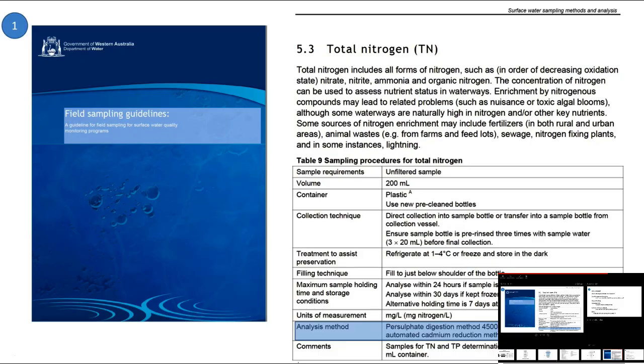Now remember, I mentioned in the sampling and analysis plan that sometimes you want to include guidelines or standards. This is one of the reasons, because by including this in your sampling and analysis plan, when you get to the laboratory analysis phase, you already know very clearly which method it is you want to use, and you can tell the laboratory that. So the ANZAC guidelines talk a little bit about what type of methods you can use, which methods you should use, and how you might discover those methods and determine which one is most appropriate for you.